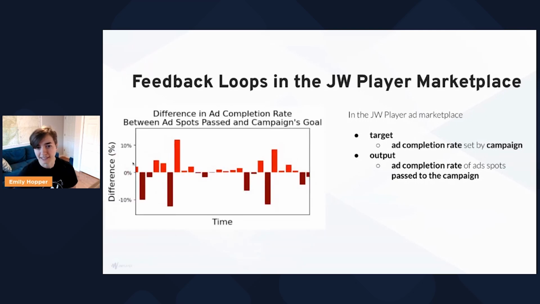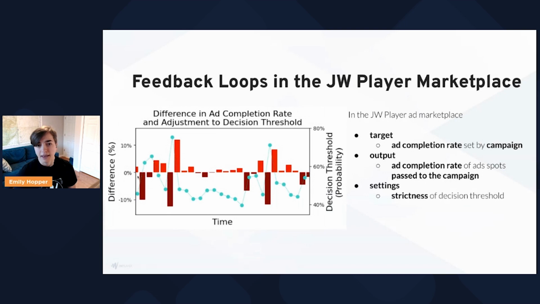We can look at this as relative. So what is the difference between the ad performance and the goal here? What's happening is that we look at this difference and we change the decision threshold on our model based on how it's doing. Here you can see that we're overperforming our goal with these red bars.